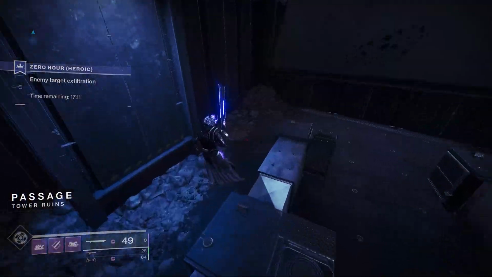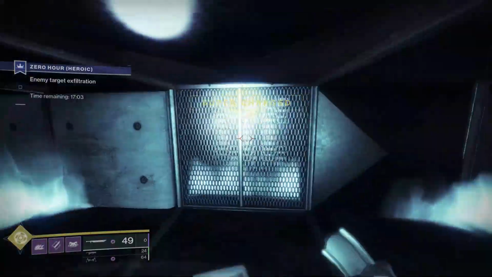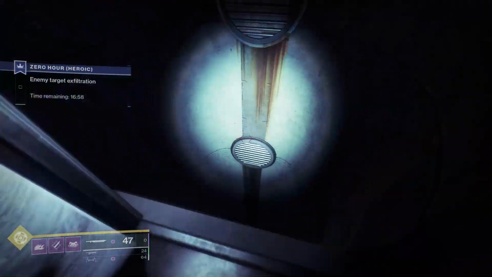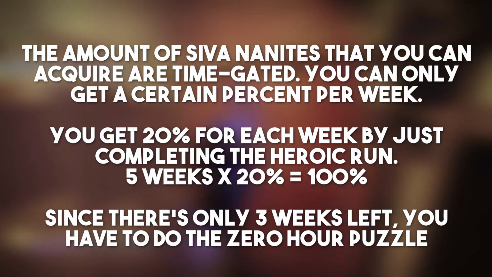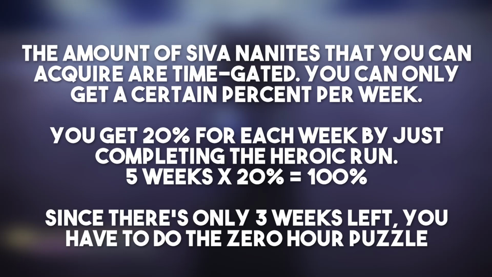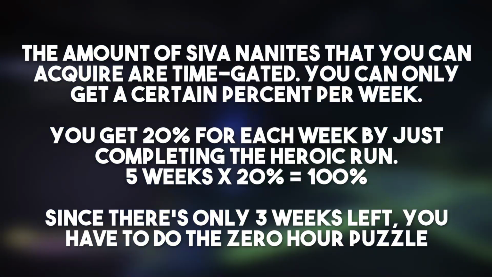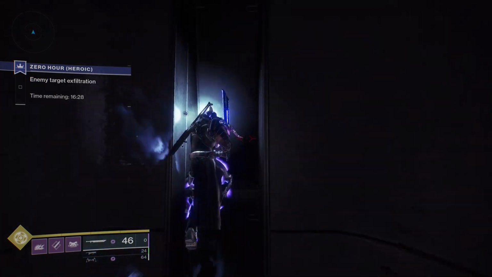Once you complete 0 hour on heroic, you'll be rewarded with the catalyst as well as 20% of the SIVA needed to unlock the catalyst. The amount of SIVA that you are going to need is going to take longer than the 3 weeks that we have left in the season. But that's okay, because there is still a way if you start right now to get the catalyst completely unlocked.